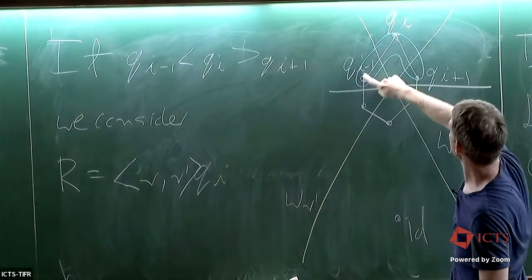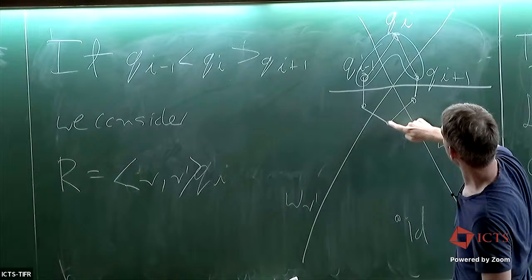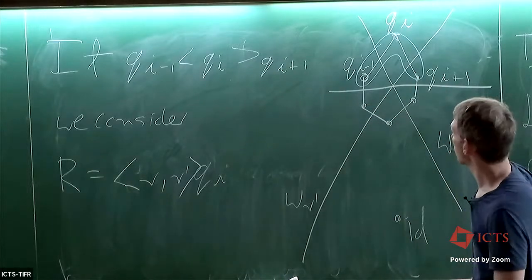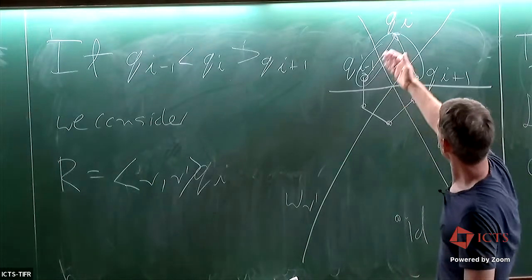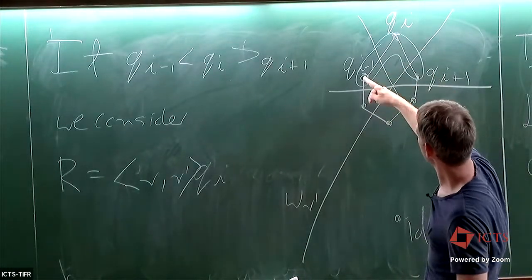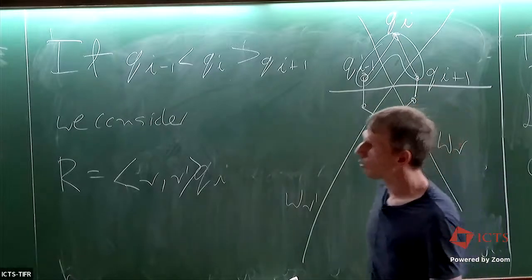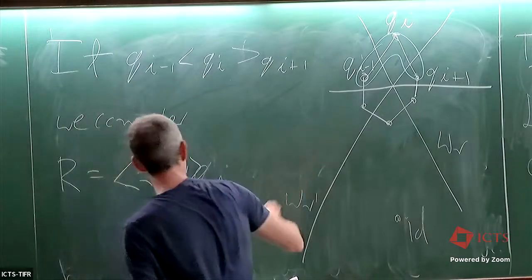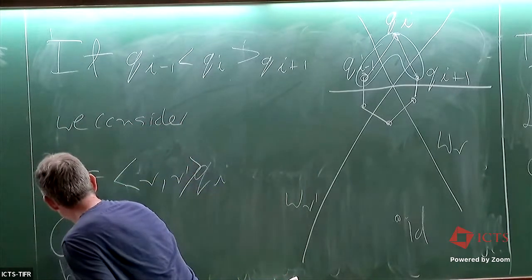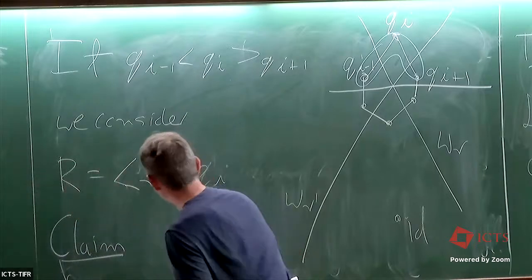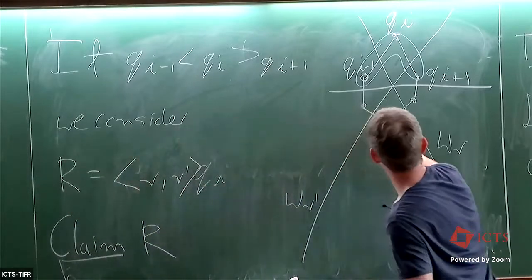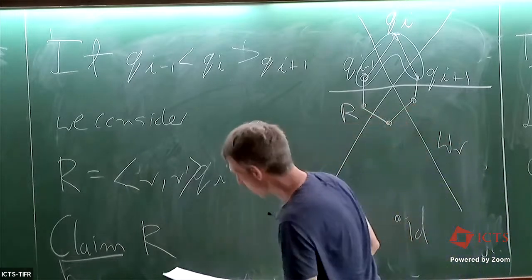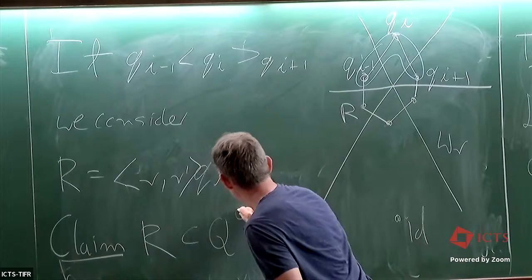We want to replace this mountain with this longer path, but whose vertices are closer to identity. But in order to replace this blue path by this bottom path, we need to make sure that the vertices of the bottom path belong to Q. So this is the main claim where we will use bipodality. So the claim is that R, the set of these extra vertices that I've just drawn, belongs to the vertex set of Q.